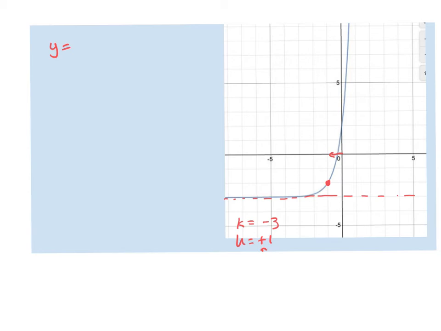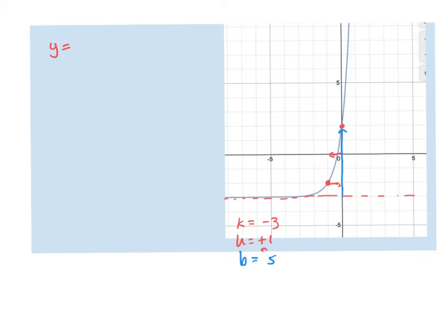So then what I'm going to need to do is find my next point. Well, I have to look at where the graph crosses 1 unit away. So if I go over 1 unit to the right, I see how far up from the asymptote we go. So that would be 1, 2, 3, 4, 5 units. That means that my b value is equal to 5.